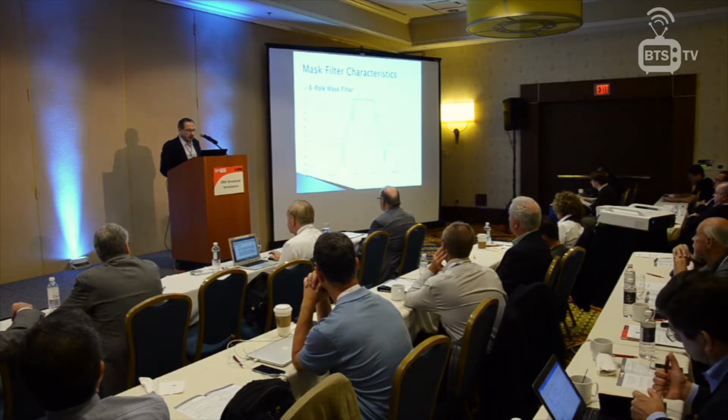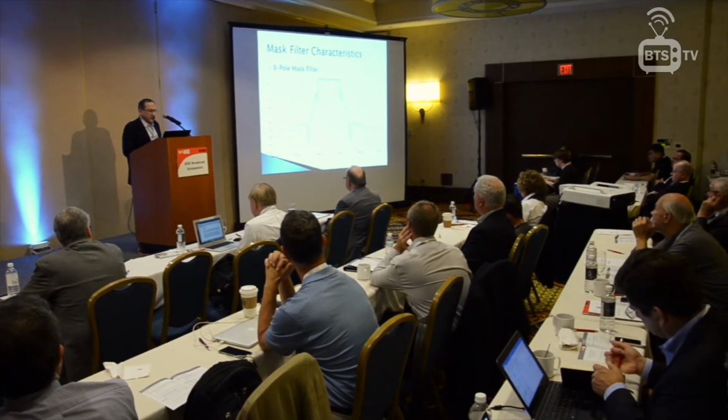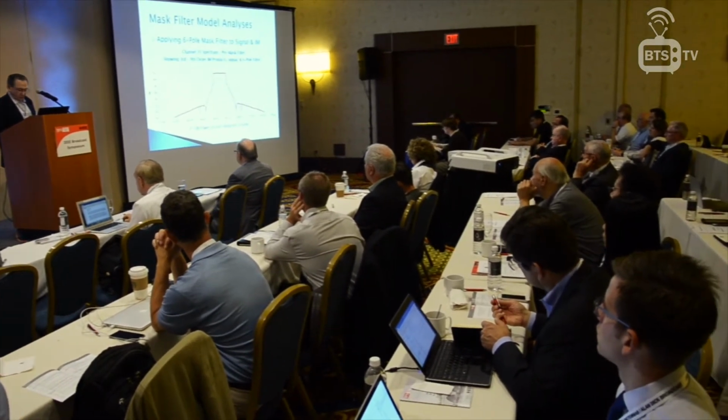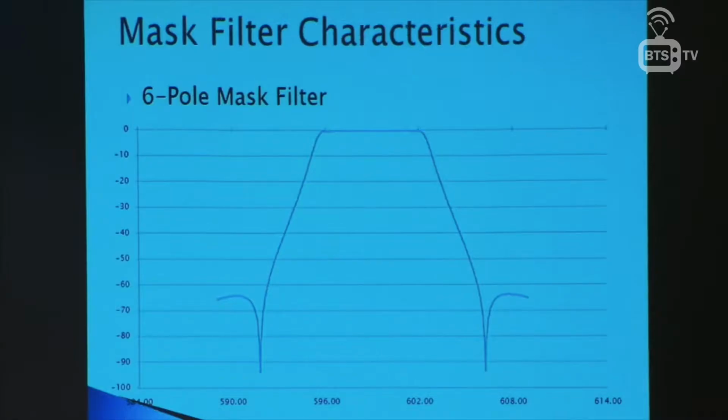Now, if we look at an 8-pole filter, you'll see that it starts down almost immediately at the channel edge, and it has a null right adjacent to the channel edge, and a little return. It comes back up to minus 20, and then it drops way down, and it's below minus 65 halfway across the next channel. So it's quite a bit sharper than that, and just going back and forth, you can see that that's going to have some effect on the amount of power that's impacting the adjacent channel.